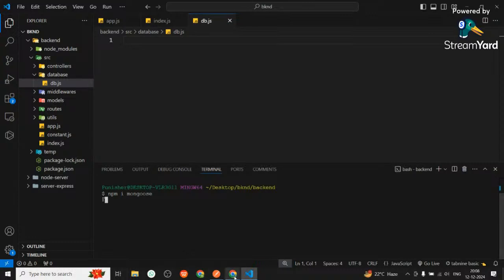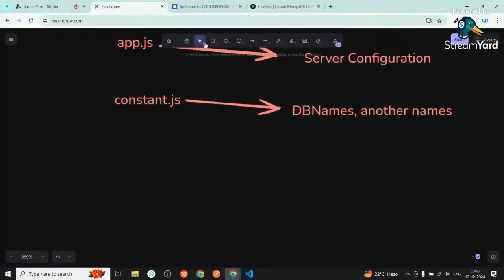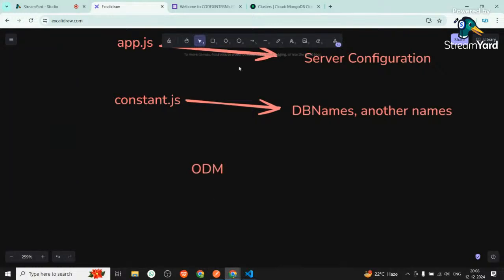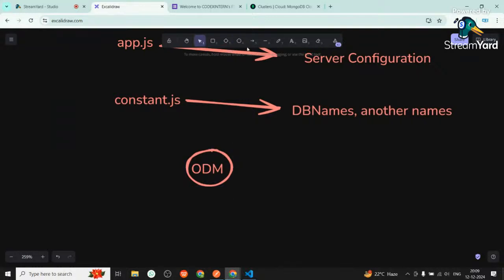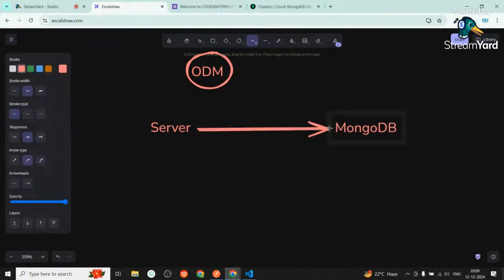Okay, now what is mongoose, guys? Mongoose is an ODM. ODM means object data model. This ODM just acts like a bridge between your server and your MongoDB, and also vice versa, right?